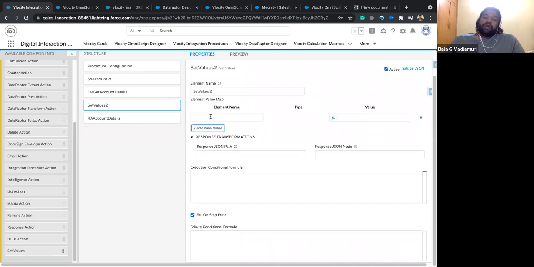So I want to add an element. So I will change it to SV account, or maybe business details, business name with number.